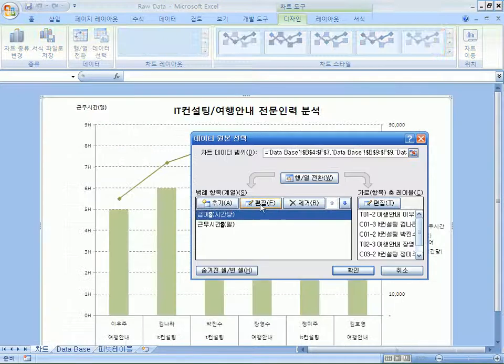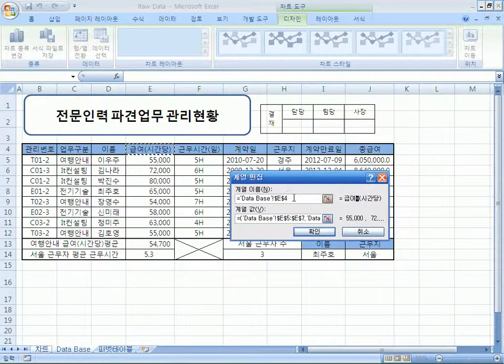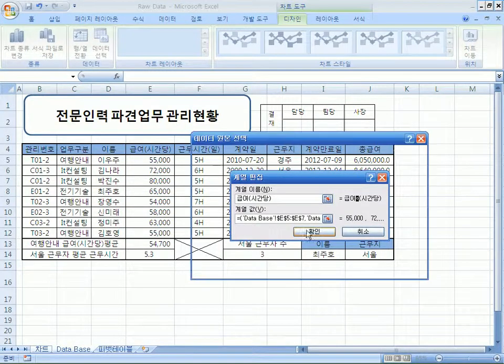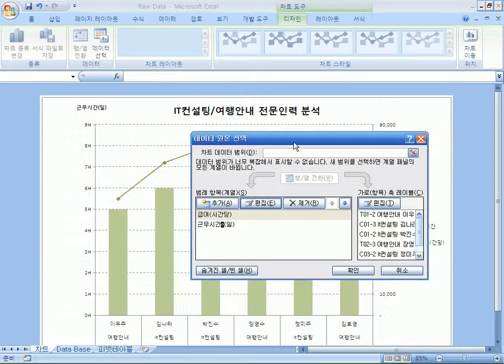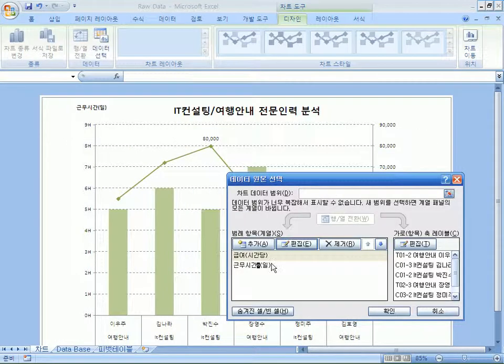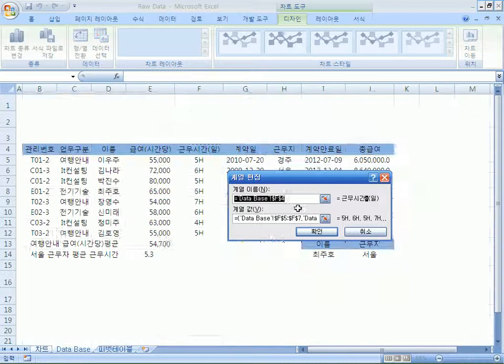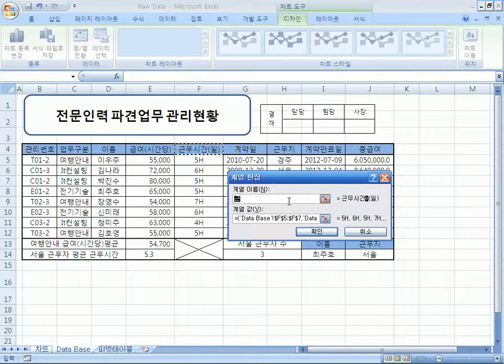And I'm going to change this name to payment per hour, and this one to daily working hour.